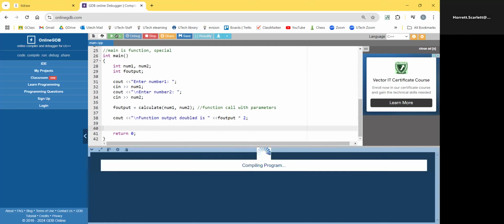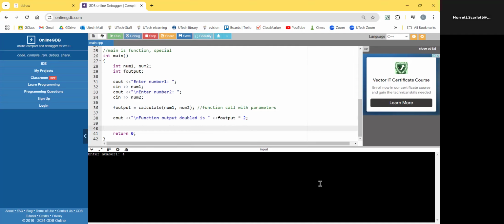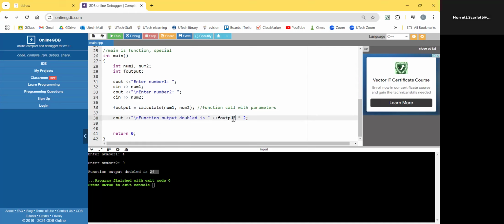So let's try that. We're entering 4 again, enter 9. And now we are seeing that the function output double is now 26, because it would have been the 13 that the function would have sent out as its output. And we're now doubling that output by multiplying it by 2. So 13 times 2 gives us 26.